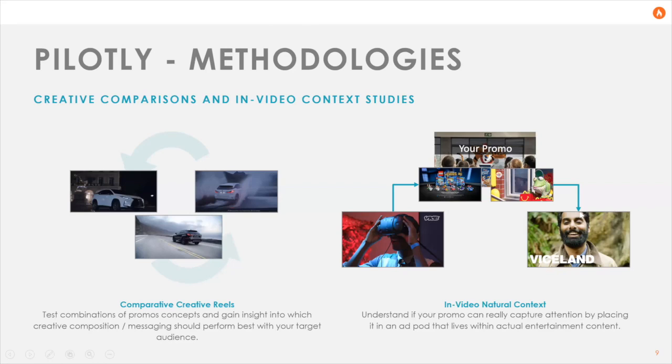We can then insert that here in the middle of this ad pod, and then have the rest of the content play. And through Pilotly's advanced dial testing and sentiment capabilities, we can get that in-the-moment feedback from our viewers as they view this content and provide their feedback through the use of surveys that you can insert at the beginning, middle, or end of your content. And so with unaided recall, we can insert a survey at the end. We could also replay that target advertisement at the end of the content, and then ask some follow-up questions to test for different aided recall characteristics and insights, and really survey your respondents on things like message takeaway, likability, and purchase intent.